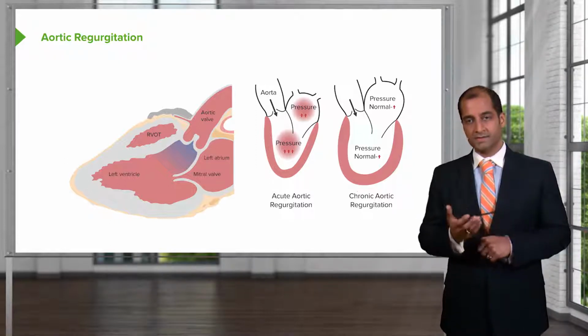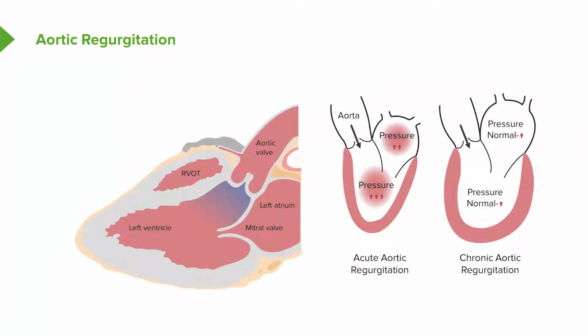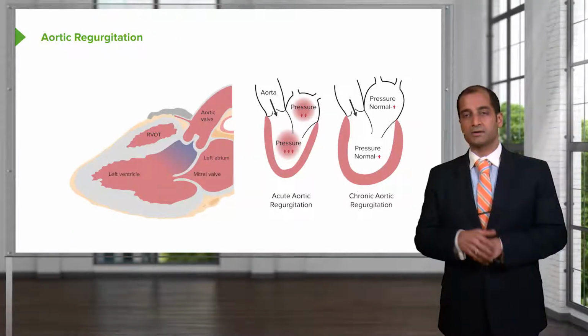Now, with all that said, let's take a look at acute and chronic changes. In acute changes, all this blood is coming back into the left ventricle. And my goodness, the pressure is going to start increasing like crazy early on. And then at some point chronically, take a look at the size of the left ventricle. It's enlarged. Is it hypertrophy? Yes, it is. It's thickened, but it's not concentric. This is eccentric.